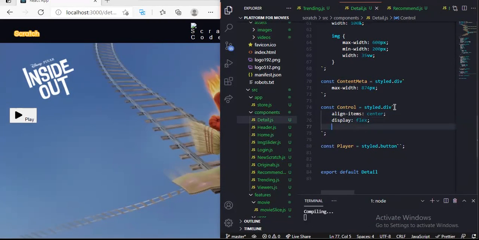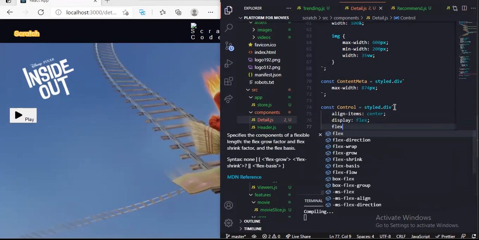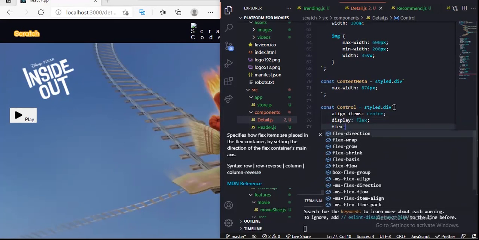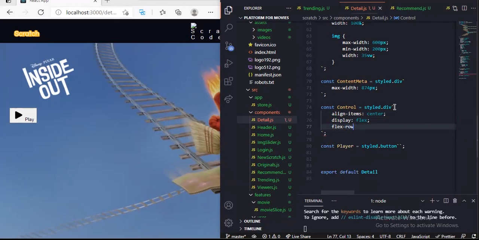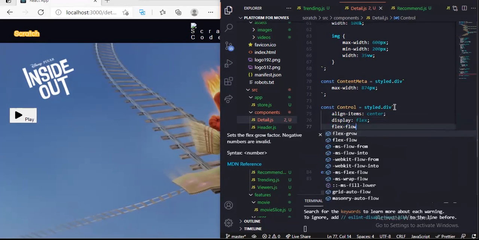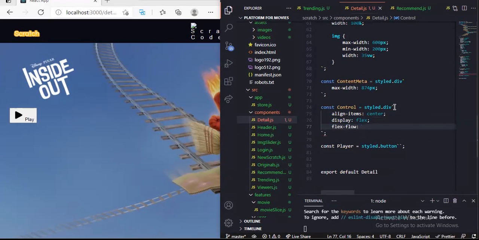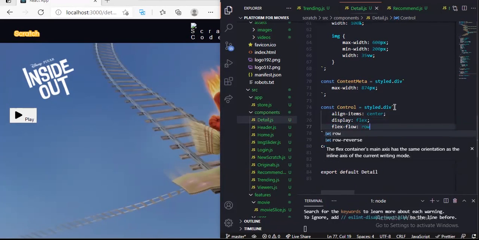Okay, and the flex flow will be row and no wrap.